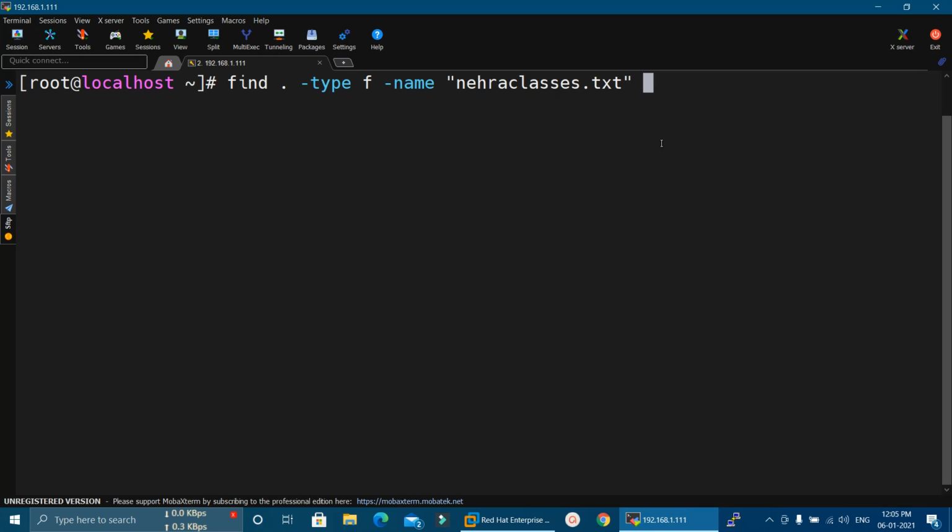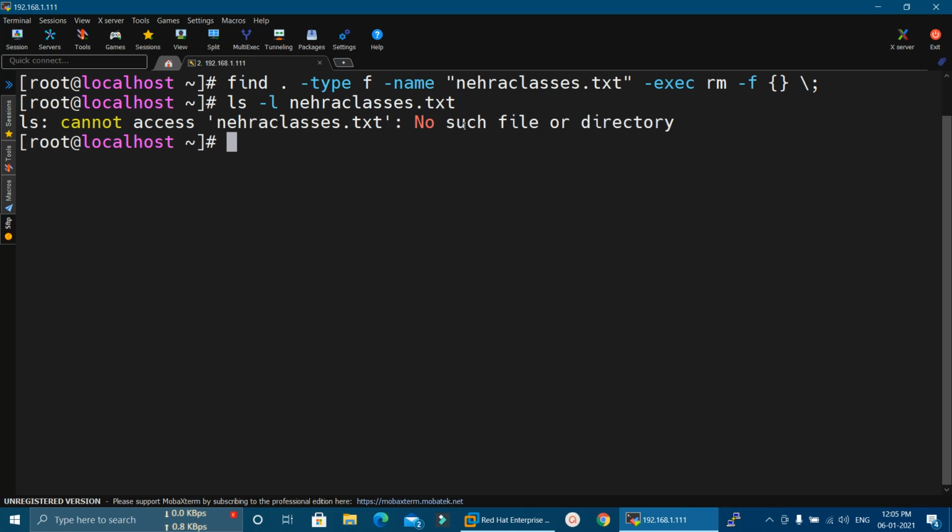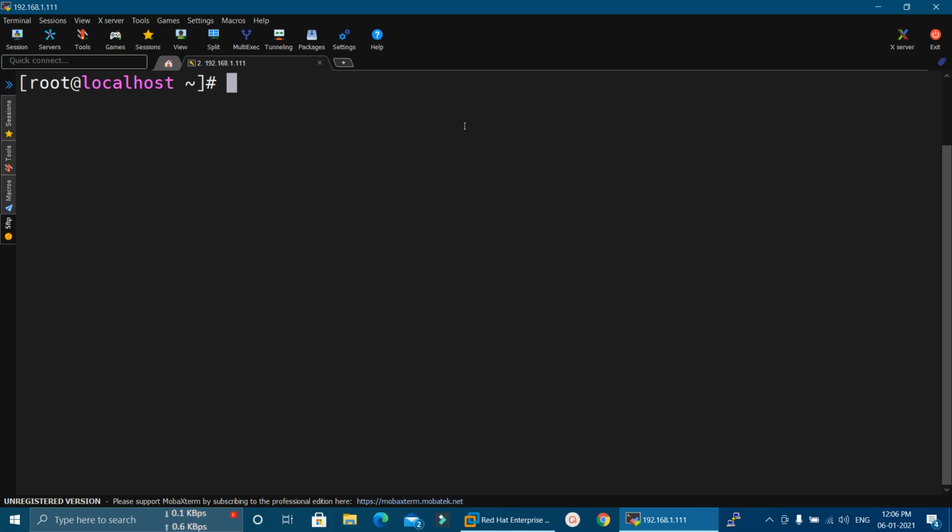After that I will mention the option -exec, execute rm -f, then the curly brackets, backslash and semicolon. So it will find this file first and then erase it. Now if I try to list it, this file is not available. You won't be able to find it. Now let's proceed towards another example.